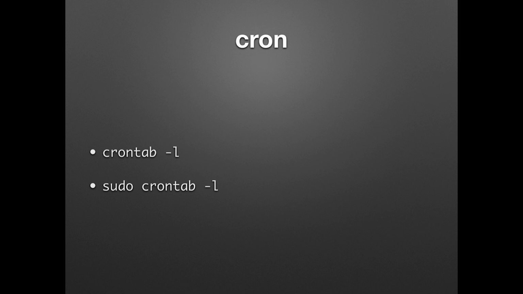Somebody's either running some really outdated software, and you probably need to have a talk to them about that, or they've got some malware that's trying to be a little sneaky, or maybe it's old. So you just check those 2, and you have to check both of them. The first one checks the user's cron tab, and the second one checks the root cron tab.